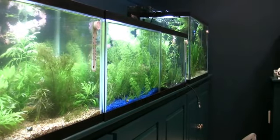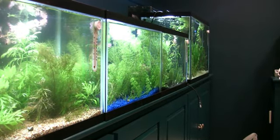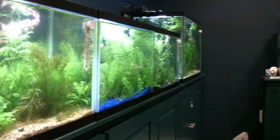Okay. Any ideas of some species you'd mention to our viewers? Well, one of the varieties was a type of Danio, but I forget the name of it offhand. And it's again a very small fish, so it wouldn't be able to compete with other fish in the tank. Now, are we going to have catfish in every tank? Oh yes. Yeah, okay. There'll be at least 2 cats in every tank.